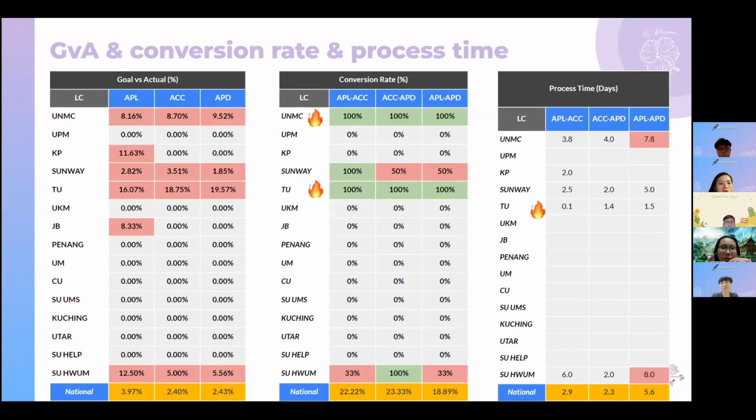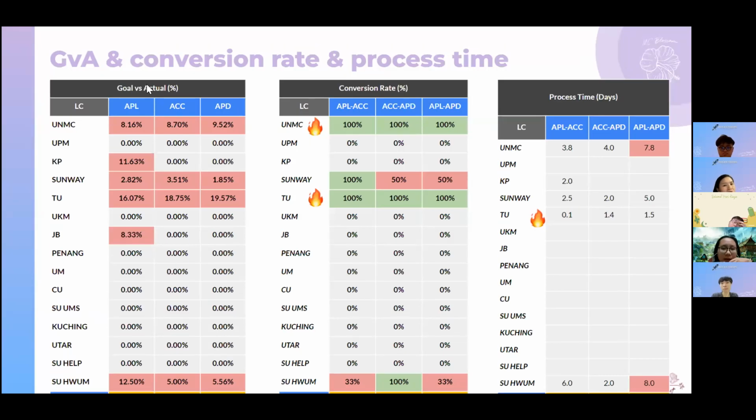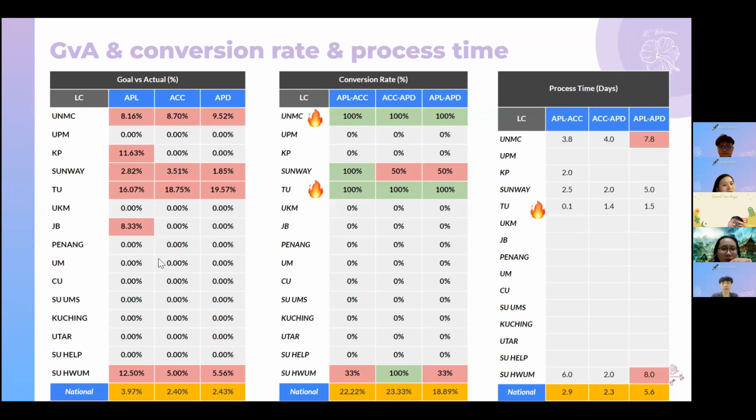This is also the percentage for the GPA itself. So you can see, for those who already have the number, that there is an increase in the GPA percentage itself. Hopefully, when we review next week, or in the next 2 weeks, we can have all of the LC at least no longer at 0%.